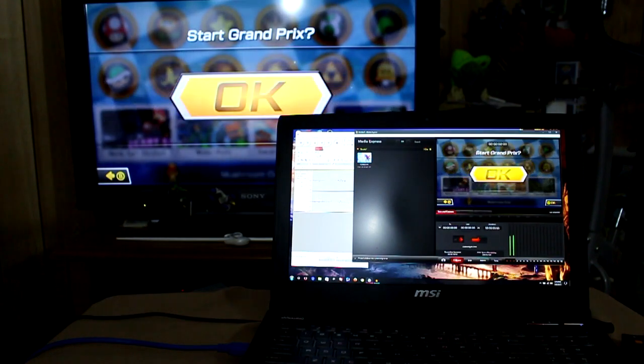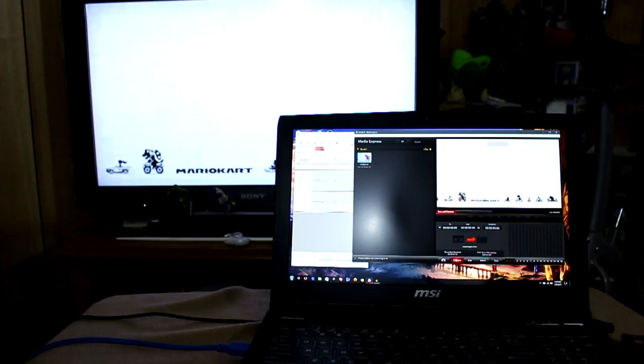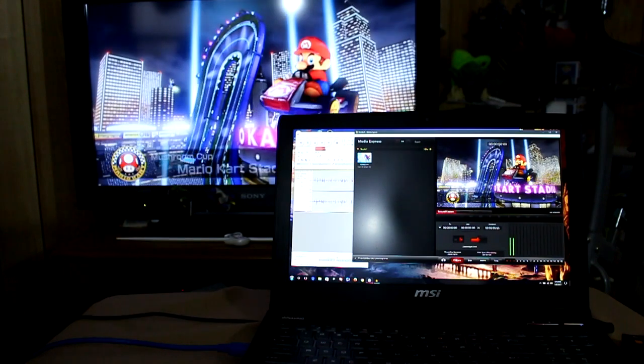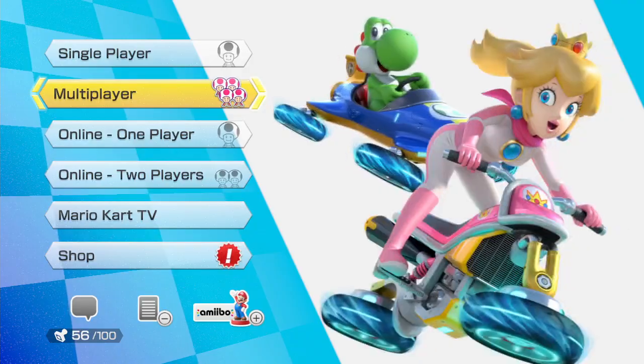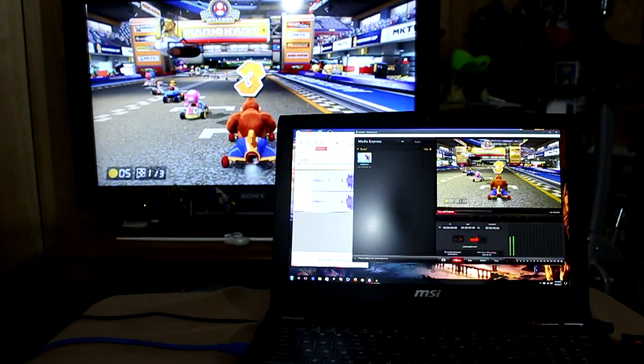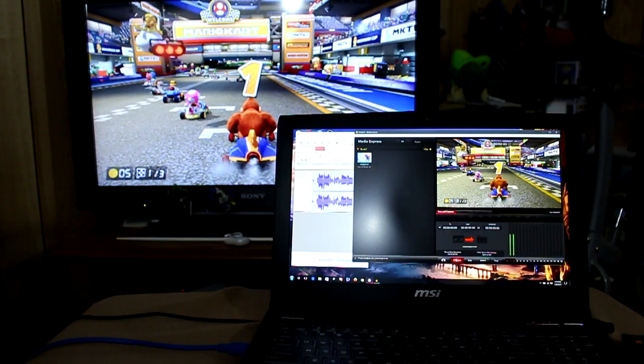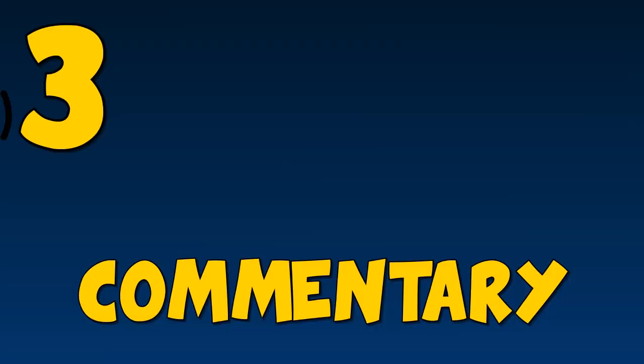Creating a sync point is simple. Generally, what I do is enter some menu of sorts. Any menu can work for this, and if need be, you can even use the home menu. Then perform an action of sorts like selecting or highlighting a different option, and as you're doing this, say what you're doing. So here's an example of a sync point. Down, down, down, up, up, up. Once your sync point has been made, you can continue on recording and make your first Let's Play.